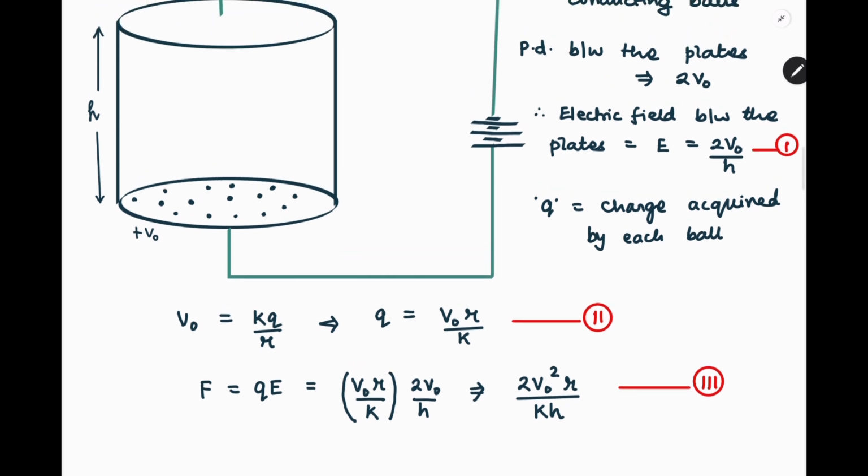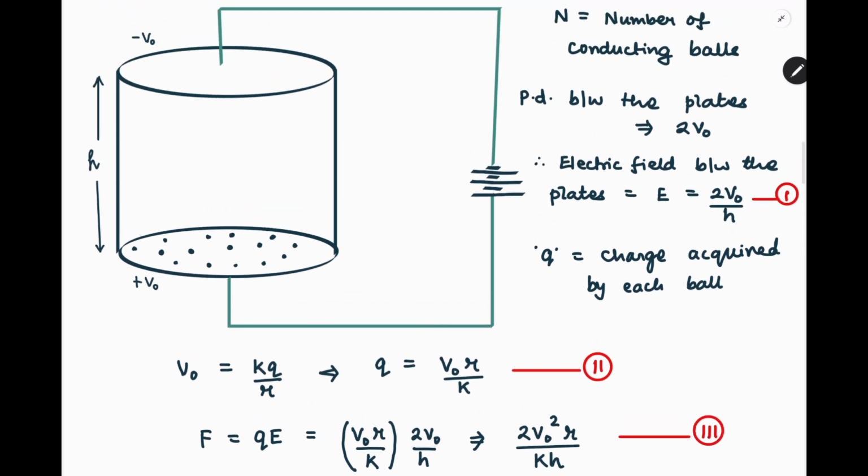So if we discuss the motion of the charged ball, due to this force, repulsion will be created, and the spherical balls will be forced to move towards the other plate, which is negatively charged. They will reach here and undergo a perfectly inelastic collision, that is, the coefficient of restitution here is mentioned to be 0. As a result, they will stick here, and then they will become equipotential with this plate.